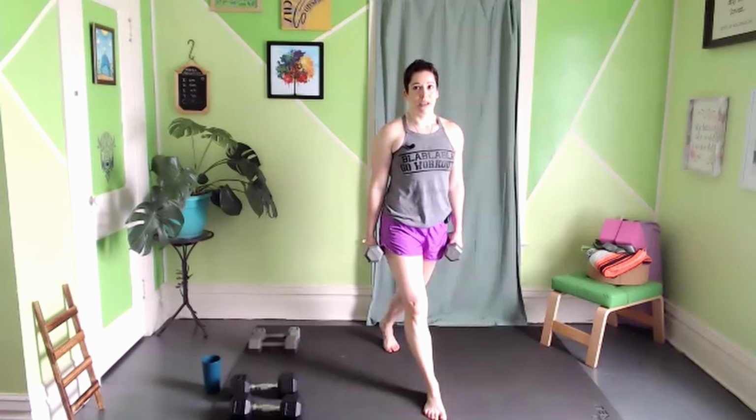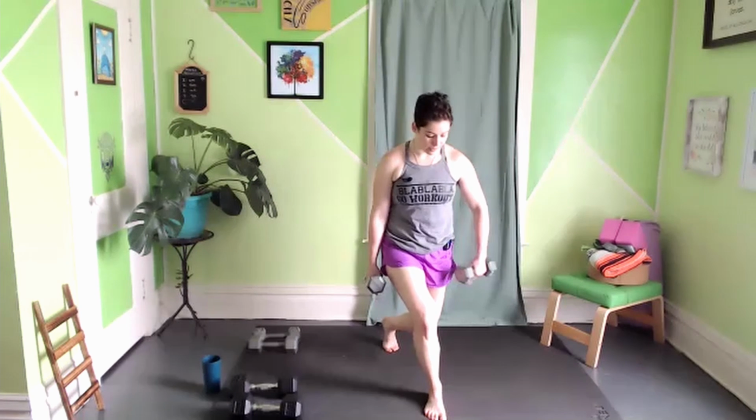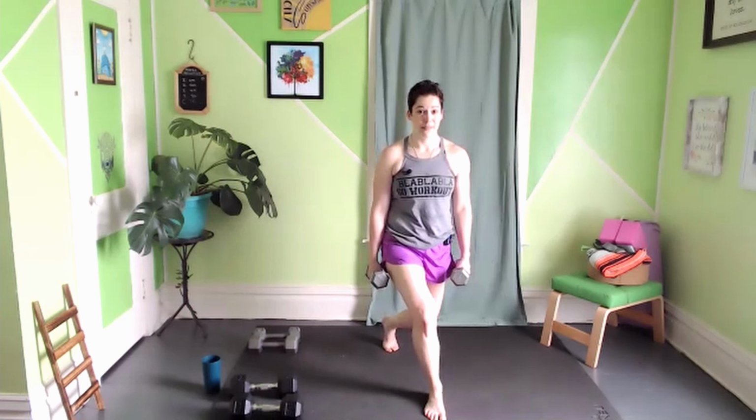Transition is gonna be the same thing. 3, 2, lower down. Transition is gonna be the same. We're gonna step the left foot right next to the right. Stay low like a chair squat. And then we're gonna switch legs. So we're not standing up at all for 45 seconds.